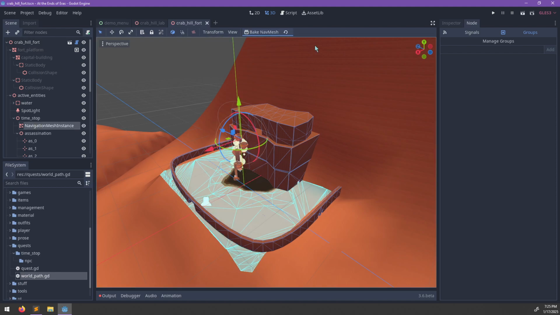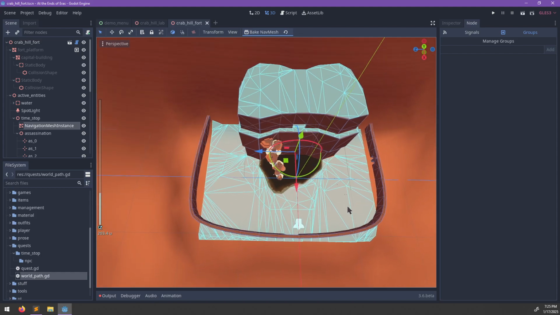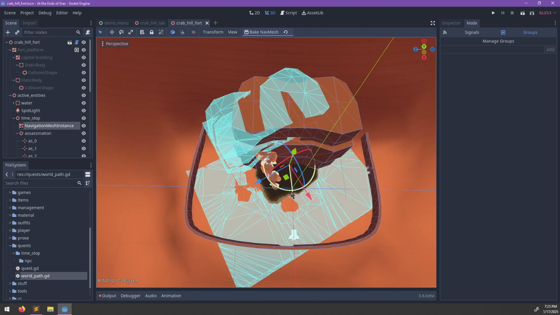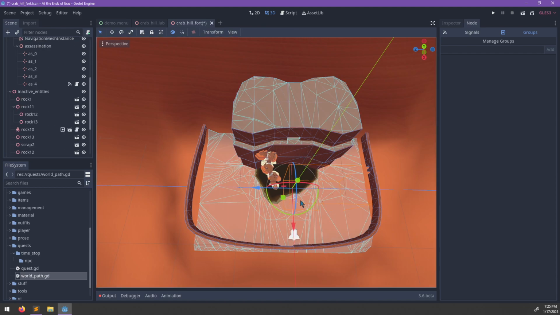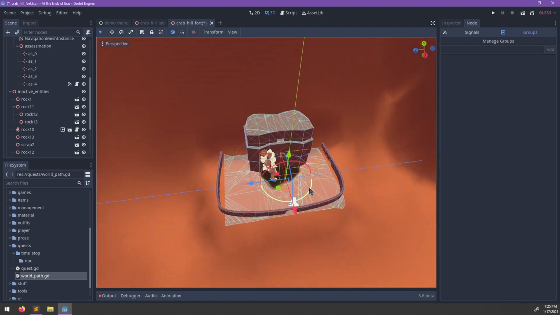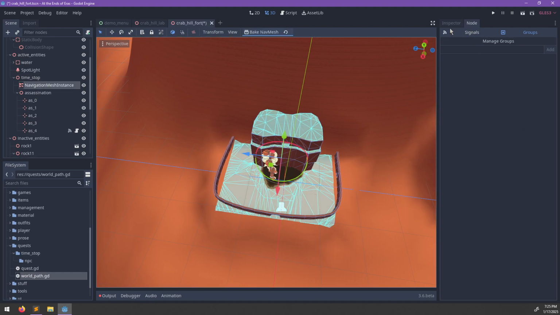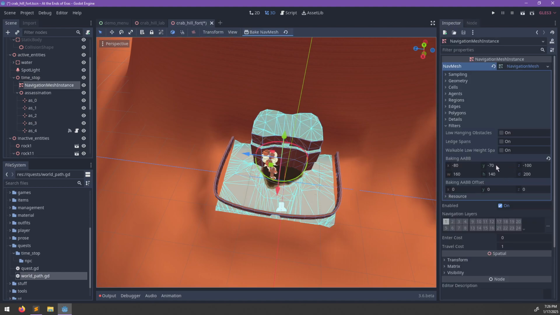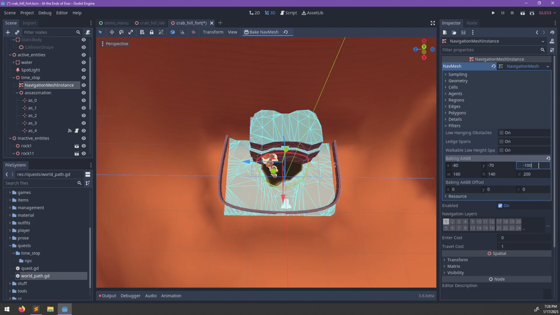And then I can bake this. Is it not, like, oriented the correct way? We probably also need a bit more anyway. Is this... Hang on.